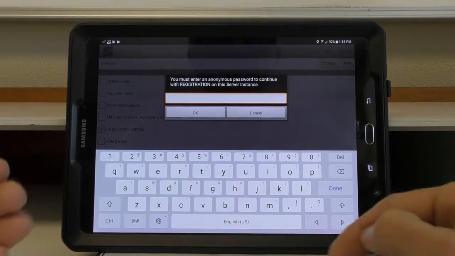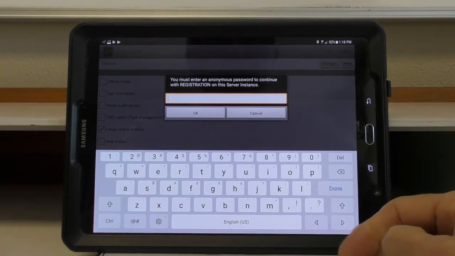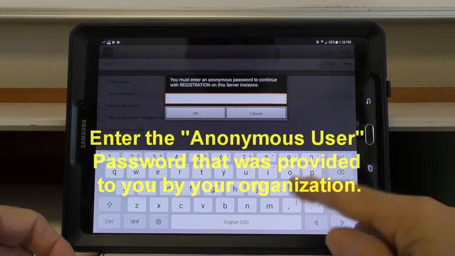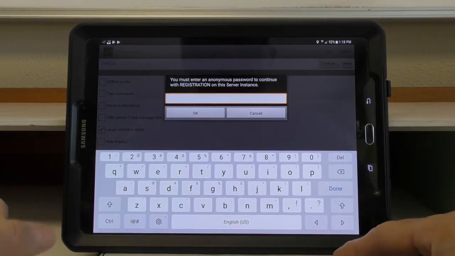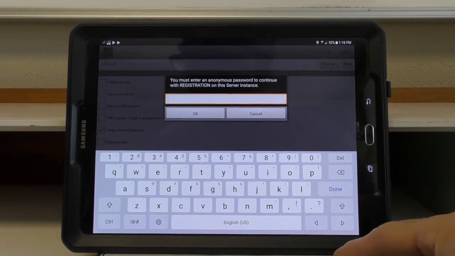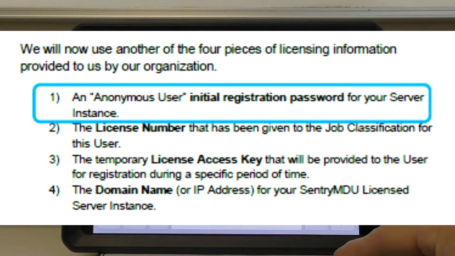Now, because we're going to be accessing this data server, we must enter an anonymous password to continue with registration on this server. As we explained earlier in the video, there were 4 pieces of information that you needed: an anonymous user registration password, a license number, a license access key, and the domain name or IP address.